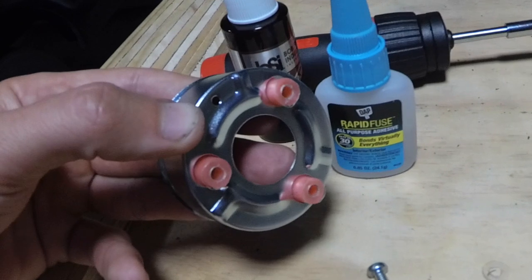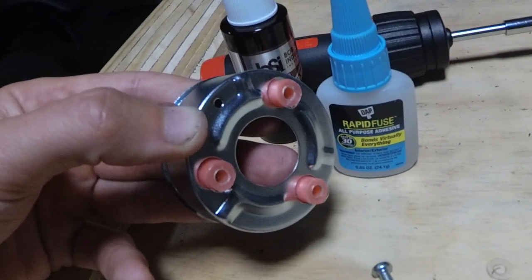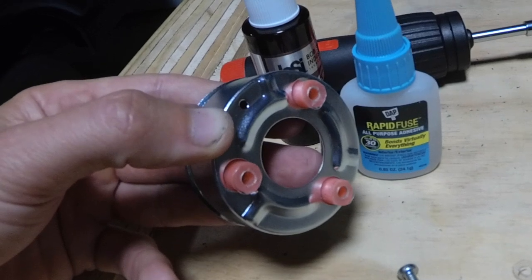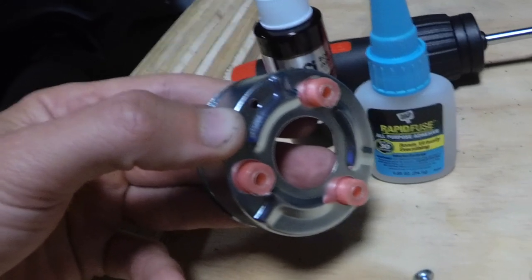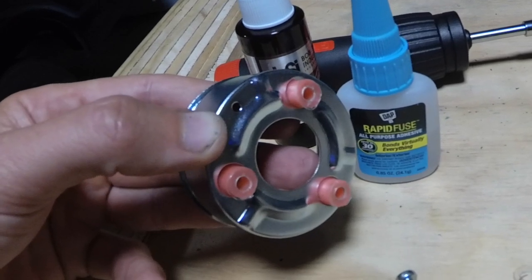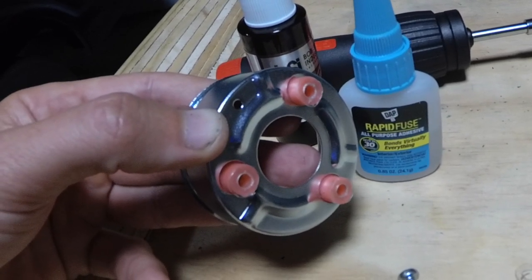As you can see here, I have a set of those plastic washers tacked onto the bottom of the pink piece. I just used one little dab of super glue to keep it in place when I put it in there. I don't really want it stuck on there in case I ever need to do some modifications.